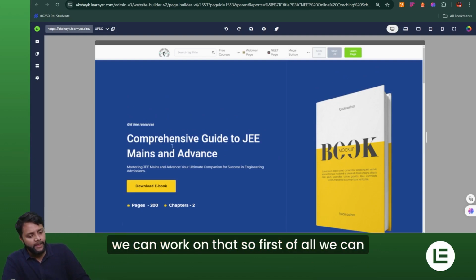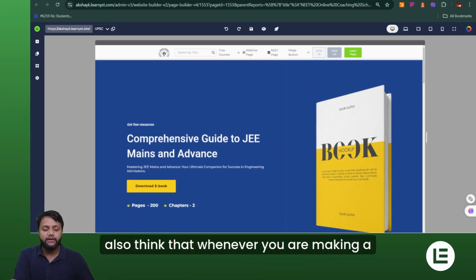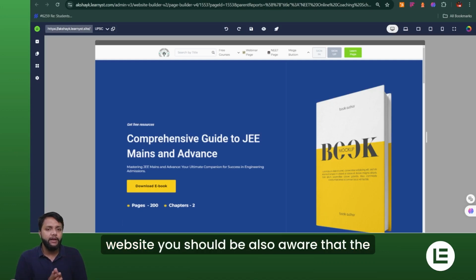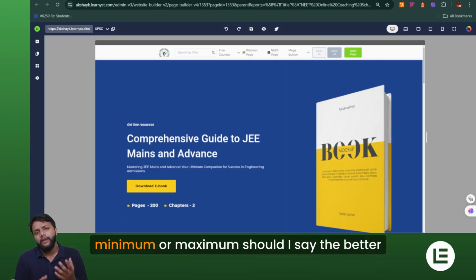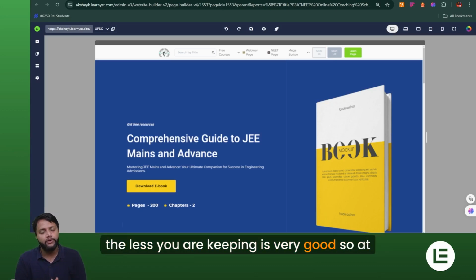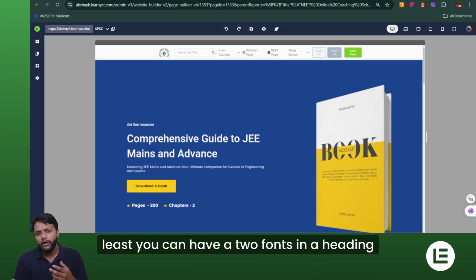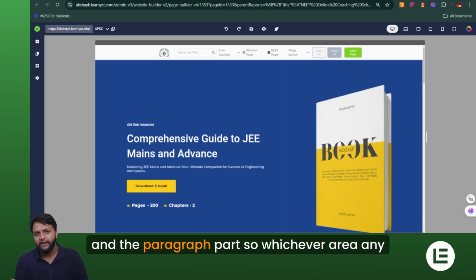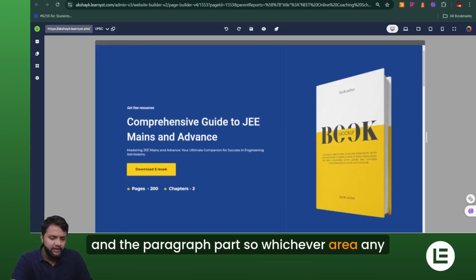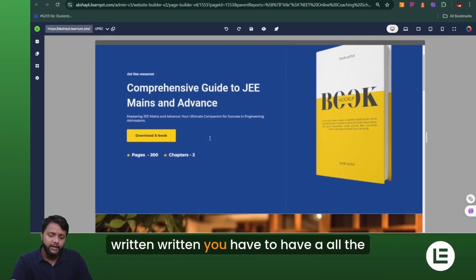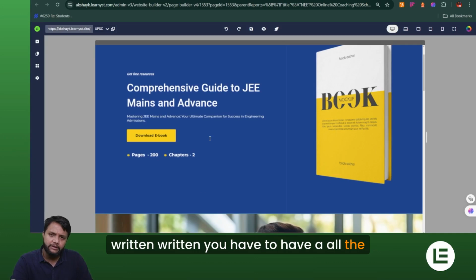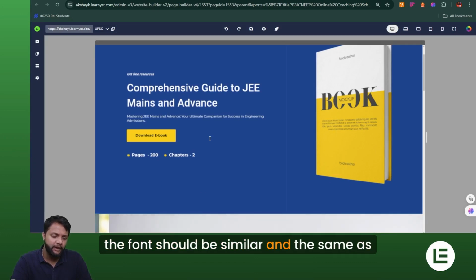First of all, whenever you are making a website, you should also be aware of the fonts you are using. The fewer you keep, the better. At least you can have 2 fonts, one for the heading and one for the paragraph. Whichever area any words or statements are written in, all the fonts should be similar and the same as well.